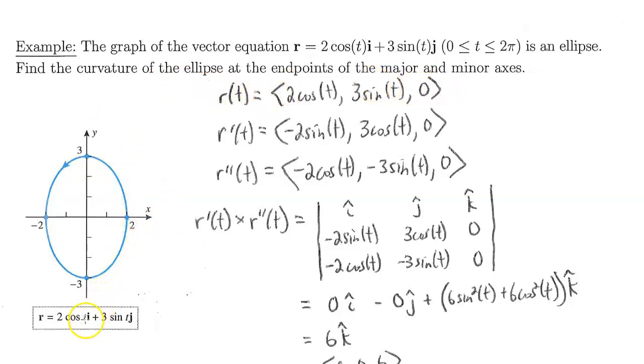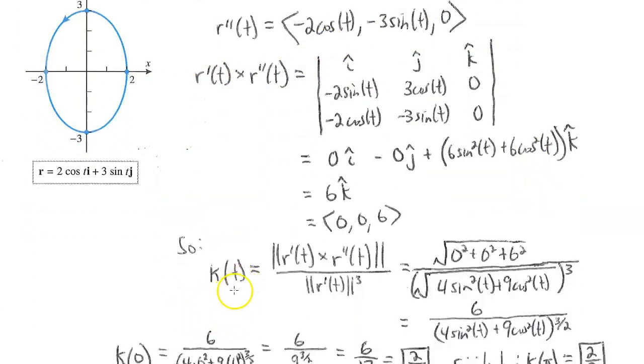So just to recall, the major axis is the bigger axis, right? It's the axis that would have the foci. So every ellipse would have 2 foci. So these would actually be along the y-axis in this case. And then this x-axis in this example would be the minor axis. Okay, so the question is, what's the curvature right here? Okay, at 0 comma 3. What's the curvature there at 2 comma 0 and at these other 2 points over here as well? Okay, well, to find the curvature, we're going to use this formula here.